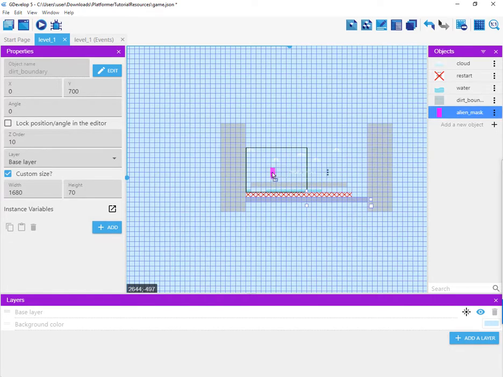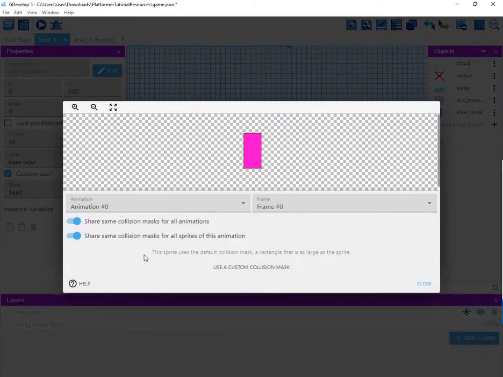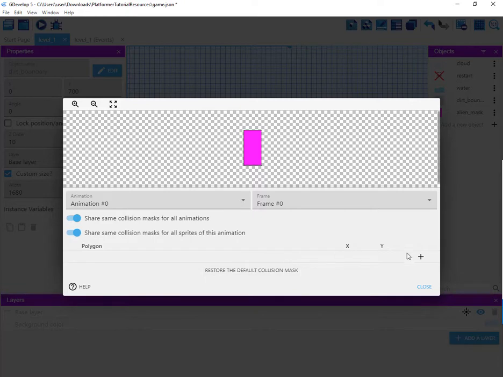Okay, so I'm going to go here. I think it'll be fine. There's a thing with hitboxes here, and I prefer to do it this way.